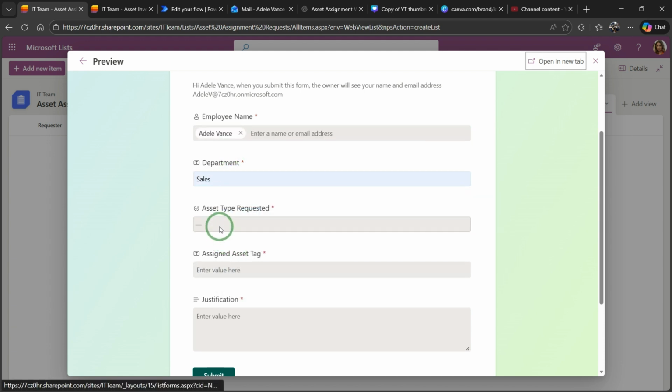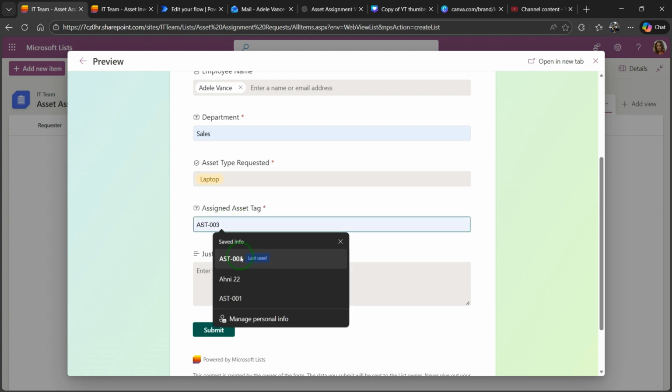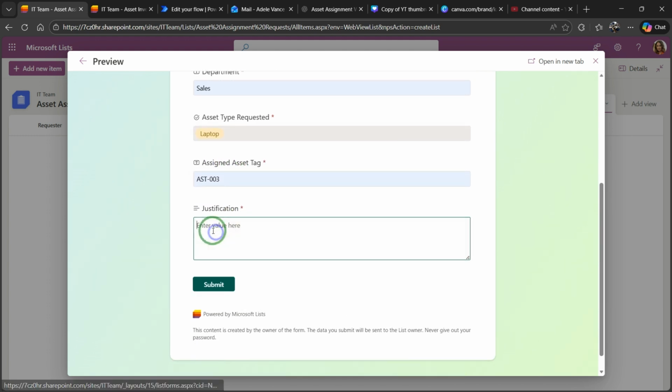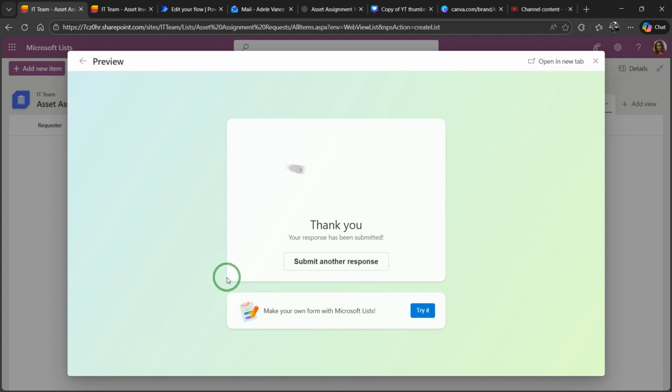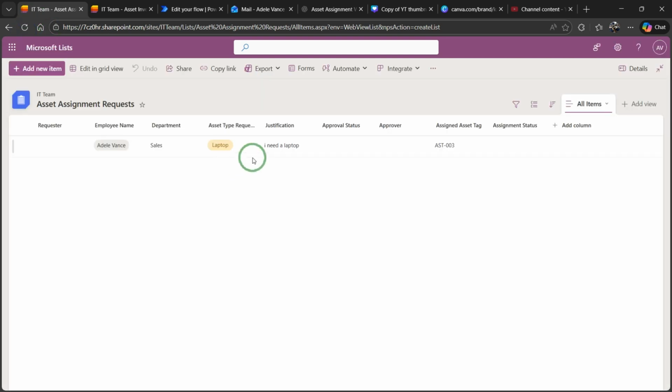I'm just going to use this asset tag. Let's say laptop 3 is fine. Laptop. So I'm going to click submit. Once it's submitted, I click refresh. Refresh that, we have this.